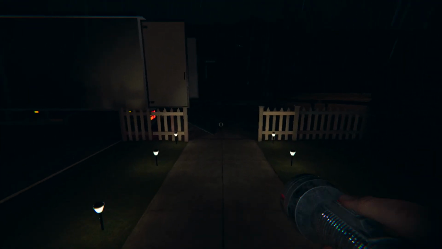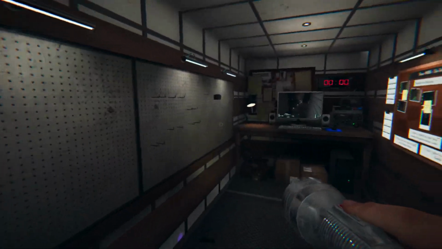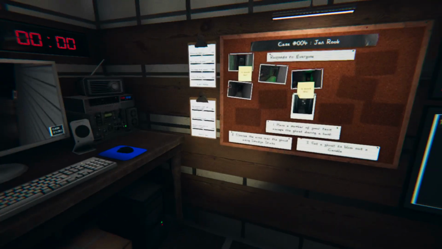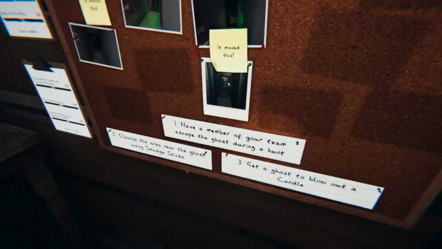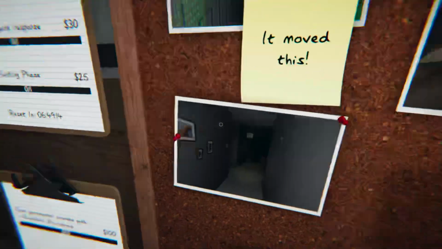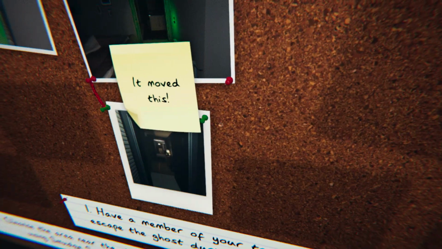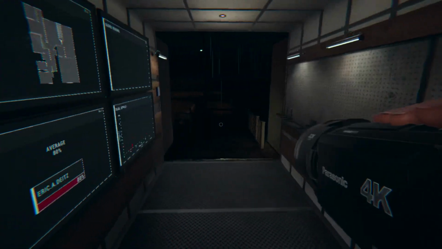I played this once and it freaked me out because the ghost appeared and had already closed all the doors so I couldn't escape. It was standing there, so I was really worried about it getting me because I'm trying to earn points here. Let's drop this. Let's see. It moved this. Okay, so look, we've got some evidence. I don't see any orbs, though. This is so cool. This game was made by a small team. It's independent, and they were able to do all these really cool things with it.